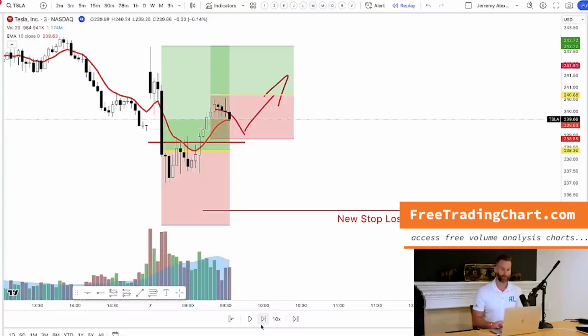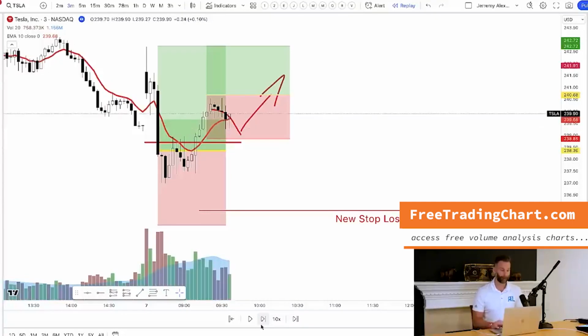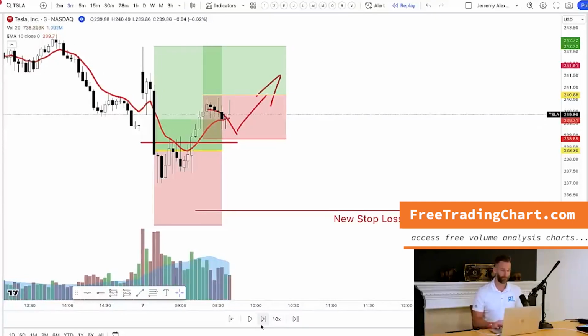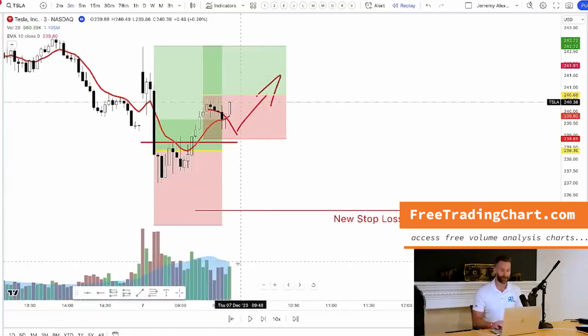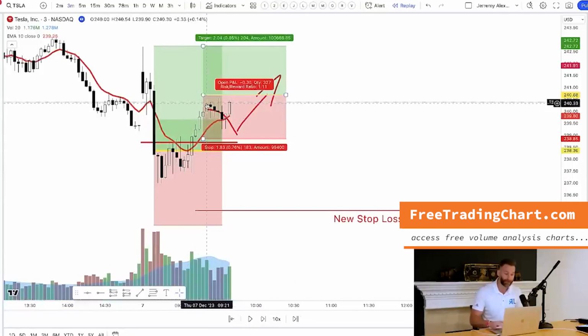Okay, another bear candle. We're just hanging out. I like the little bounce. I like the little upper shadow on that candle. Notice how the volume on this candle right here is more powerful than all those previous 4 bears. And again, 7 bulls in a row to 4 bears in a row.